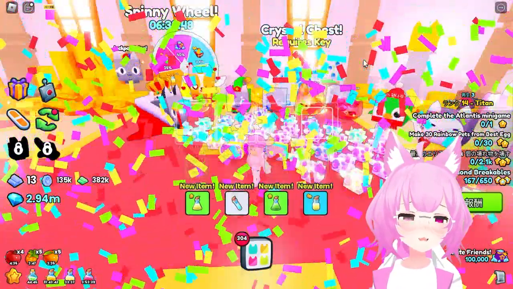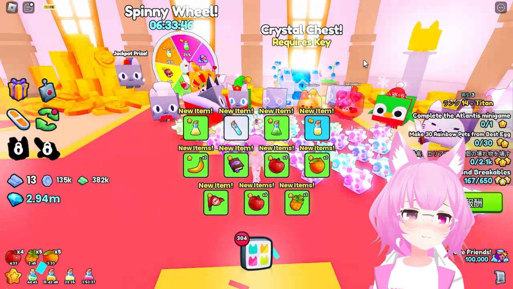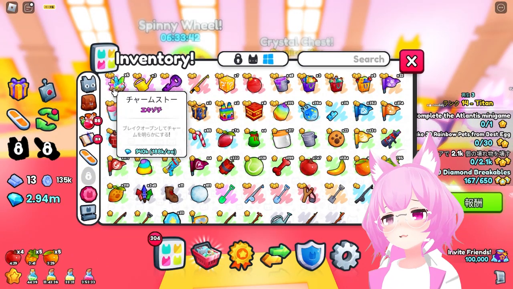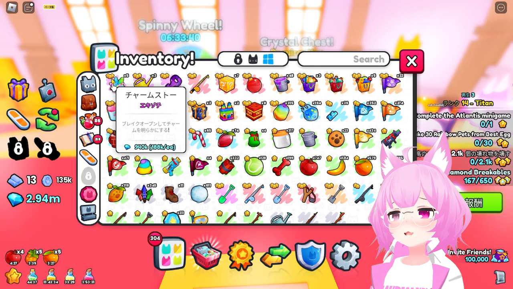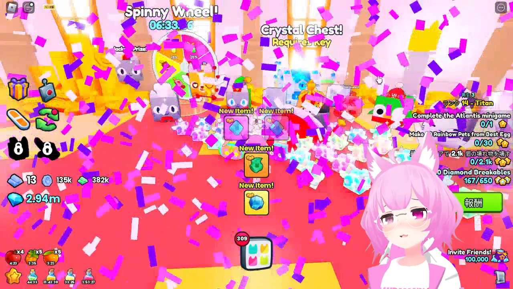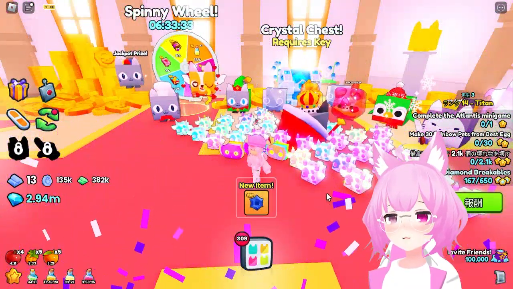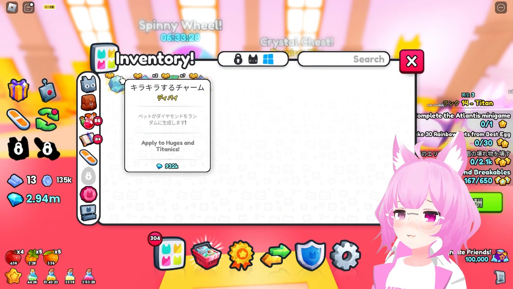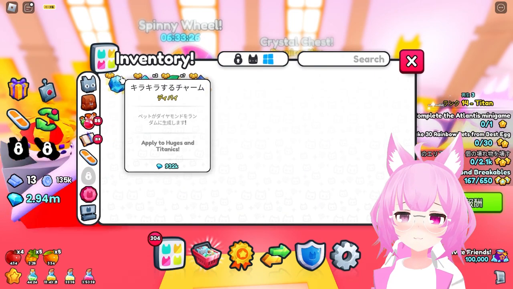Okay, I have a lot of fruits and more toys too. And yeah, let's just open the last one. Give me royalty. I'll get two diamonds. And what is it, the blue one? I've never seen that one before. What is it? Kira's. Oh, this one is glitter. Okay, that's nice.